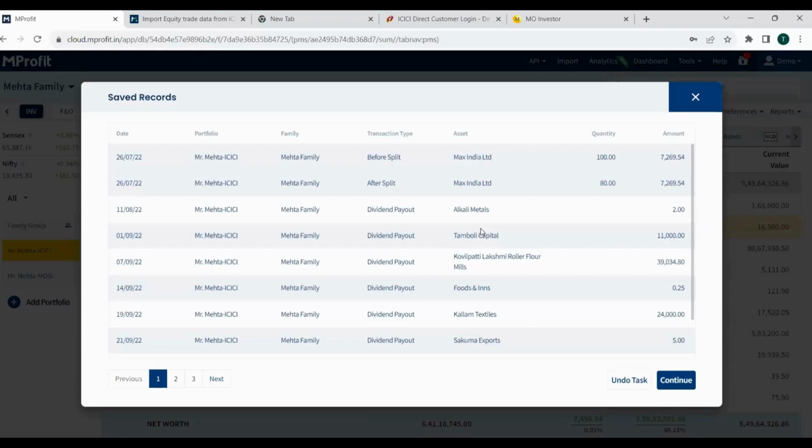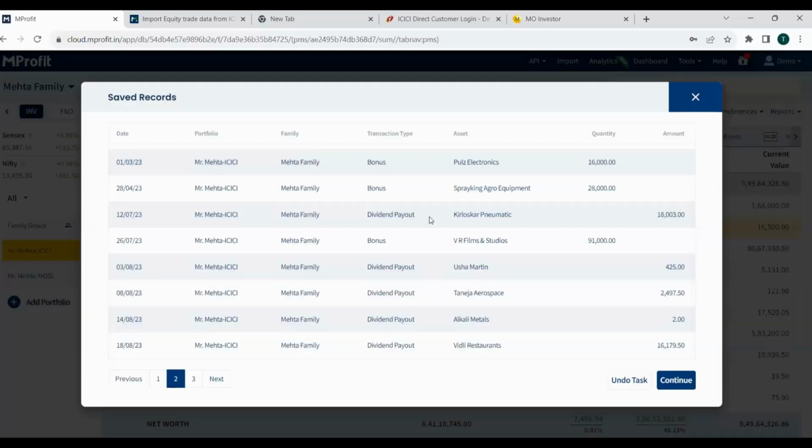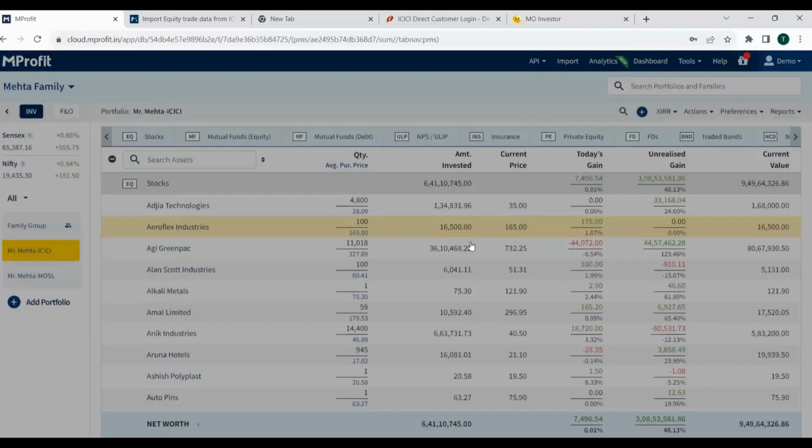In case of desktop, we are providing the option to manually add the corporate actions. Only thing is there is no automatic option available, unlike cloud. So as you can see, it has applied different types of corporate actions. You see split, there is a dividend, there are multiple pages, and you see bonus as well. So it basically applies all five types of corporate actions to your entire portfolio. Okay, so this is done. I'm clicking on continue. So this is already added into the portfolio now.